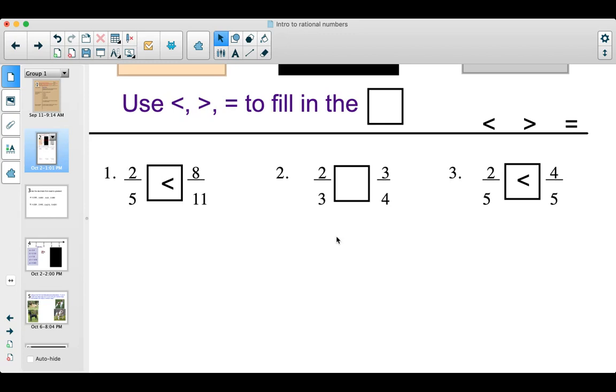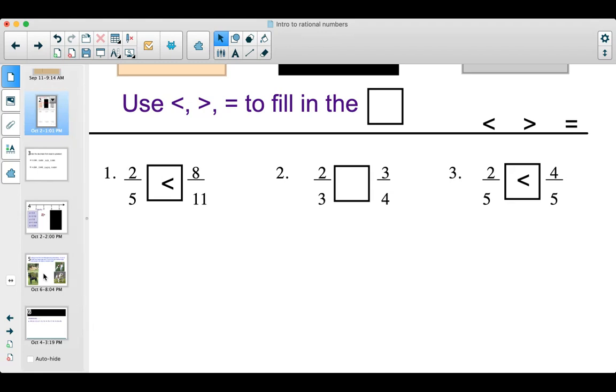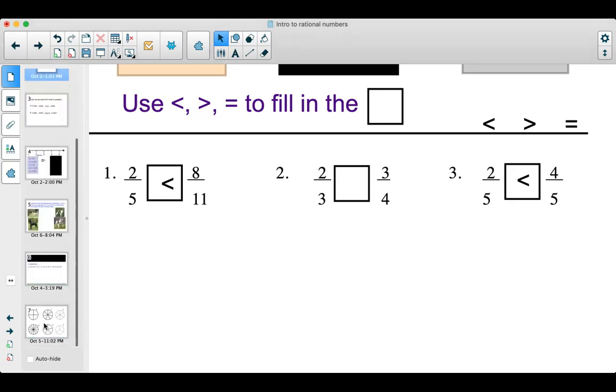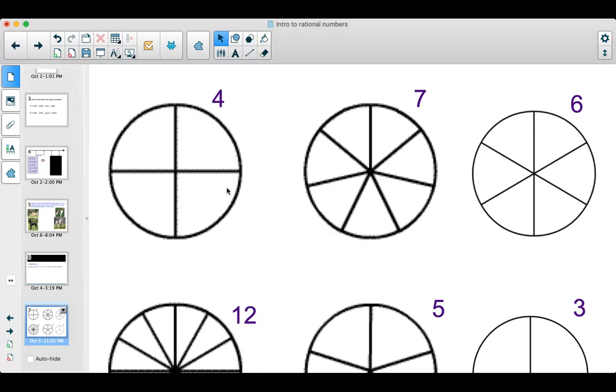Now, when it gets to number 2, that trick doesn't really help me because 2/3 and 3/4 are both more than half. So in order to compare these more specifically, I need to get to the situation I had over here. I need to get those bottom numbers the same. Fortunately, that's something I can do with fractions: I can rewrite them to change the denominators. You probably remember this from when you did adding and subtracting fractions. If not, we're going to be looking at that pretty soon, so get ready for it.